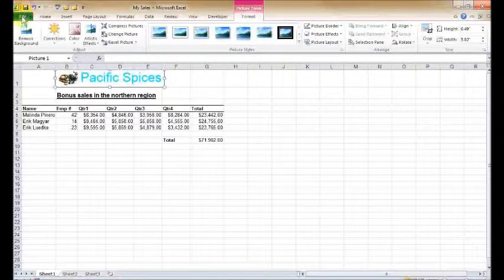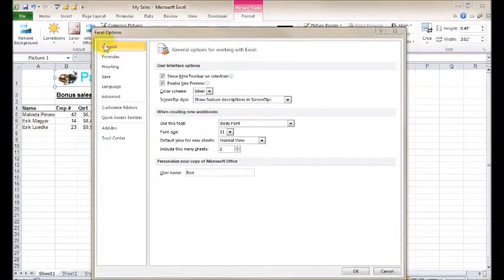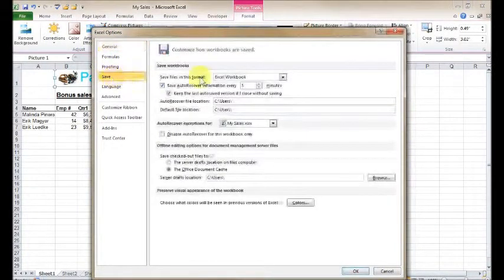Okay, and autosave, you're going to find it's in your File tab. If you go all the way down to your Options button, you can go down to the fourth item in this menu here, and that's the Save menu. Basically, you're given the option to adjust any of the features that are related to the saving. And this first checkbox here has the option to change the interval in which Excel automatically saves your changes to your document here. And in this case, it's down to 5 minutes, right? The default's at 10 minutes, so you can change this from 1 to 120.